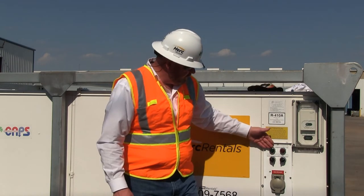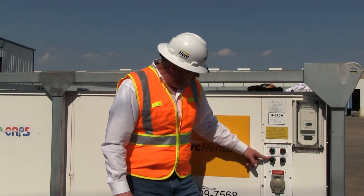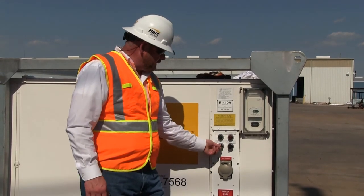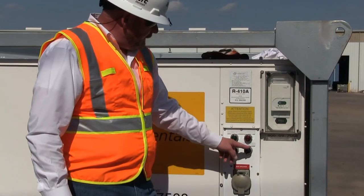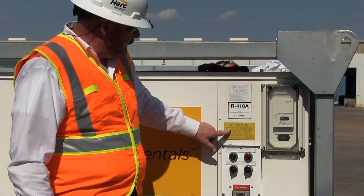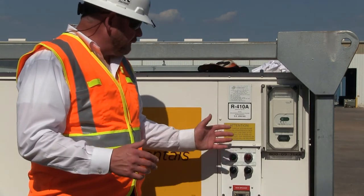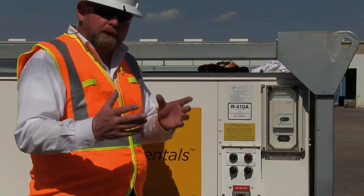Our main power is on and our phase is correct. The unit is very simple — we have two switches. One is a master switch for off and auto, and another system switch for dehumidify and auto. Under standard operation, we just turn it to auto mode. The breaker is already on and the system switch is set for auto. Upon unit startup, the system runs through a diagnostic — it has a microprocessor that takes about three minutes for a self-check. After it completes that diagnostic, it powers up the thermostat, and then we're ready to set it.